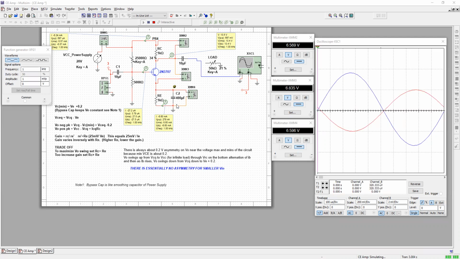Now let's see what happens when we increase or decrease this value. Okay, let's look at our beautiful signal here. Remember what this looks like, because we're going to make some changes. So right here, I've replaced the 400 microfarad capacitor at the emitter with a 1 nanofarad. It goes against our intuition, but we want to check it out anyway and see what happens. And look, my amplifier output, which was the blue trace, is practically gone.